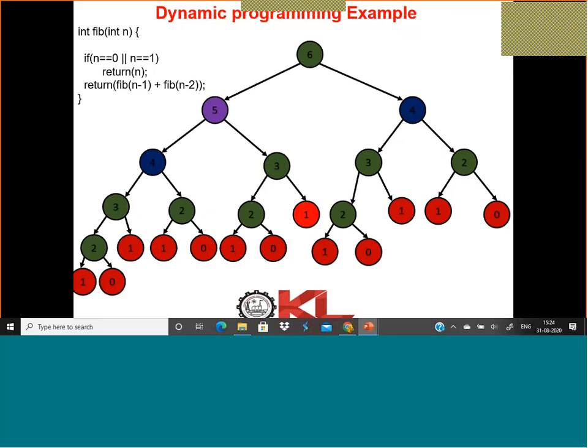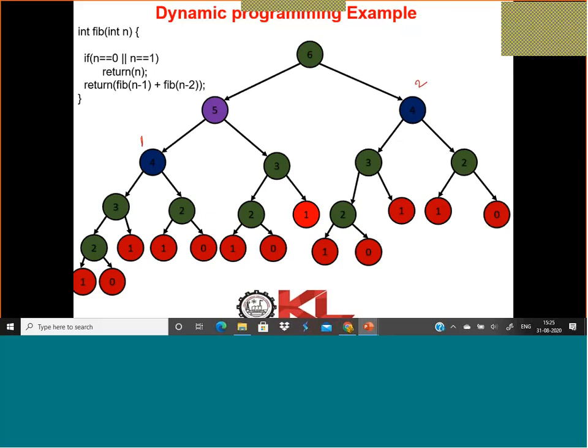Like if you take a Fibonacci of 6, so Fibonacci of 5 is invoked only one time. First time it is invoked, then we need to compute that particular one. But whereas when you are invoking the Fibonacci of 4, how many times are you invoking? 2 times you are calling. When you are calling the Fibonacci of 4, even if you call 100 times, it will give the same value only. So why call 2 times? Here 1 time, here another time. So why do we need to call the same function 2 times?